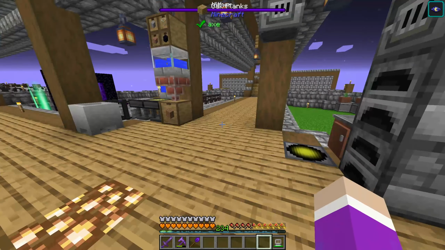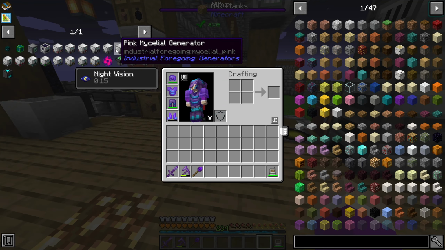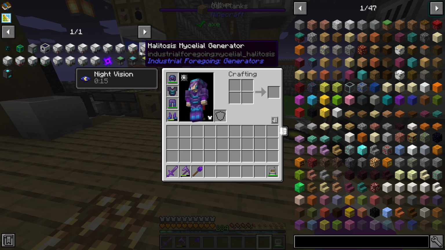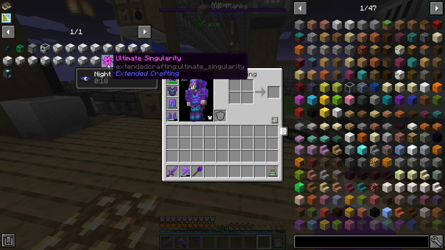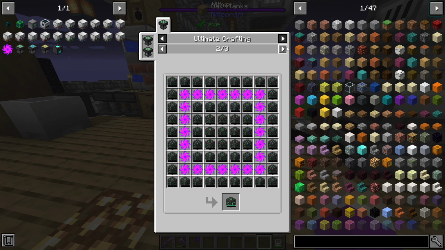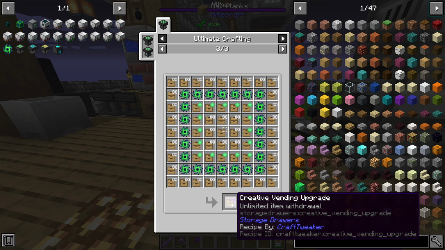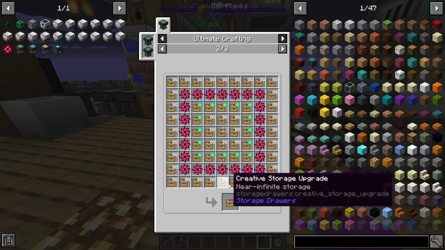Okay, so today we are going to be setting up our Mycelial generators so we can start generating all this delicious power. Even though it's technically not necessary, I want to do it anyway. And then next episode, I think we're nearly at the point where we can start making our ultimate singularities. I need 24 of them to make ourselves the creative vending upgrade. And then once I've made this, I am vending out ultimate singularities to make infinite creative vending upgrades.